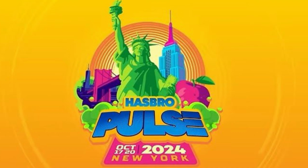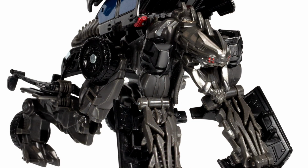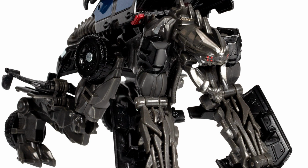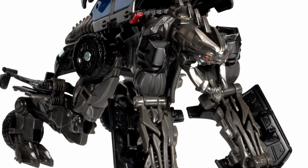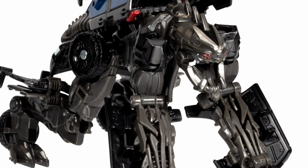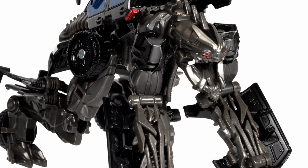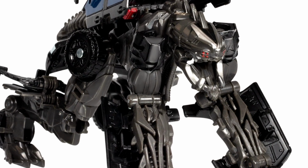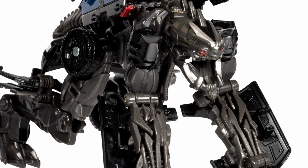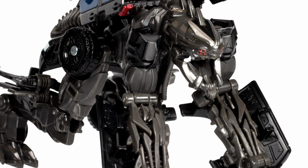last week at New York Comic Con, starting off with the Studio Series Hatchet, which was a figure that was somewhat revealed 2 years ago, but also at the same time has been delayed multiple times until now, and he's finally here. He looks great, and I can't wait to get my hands on him. For any of those who got the other two Dreads, this will be the last one to complete the trio, unless a proper remold of Crankcase comes around.